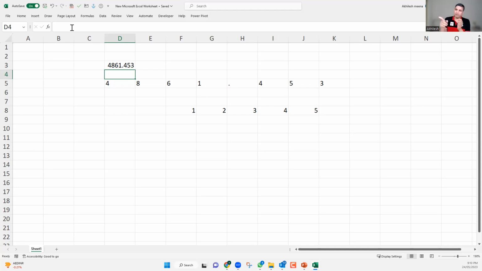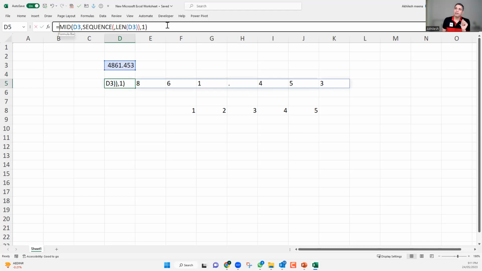Before adding them together, if we just add it now, dot will create an issue because that is not a number. Okay. So that sum product which Funny used, he was actually taking that binary logic. You remember we discussed true, what is the purpose of hyphens. So true and false converts into 1 and 0. So he was multiplying by 1 if it is a number. If it is not a number, then he was multiplying by 0 or something like that. He was ignoring it. Okay. So that's how. Next logic is just sum them whichever way.